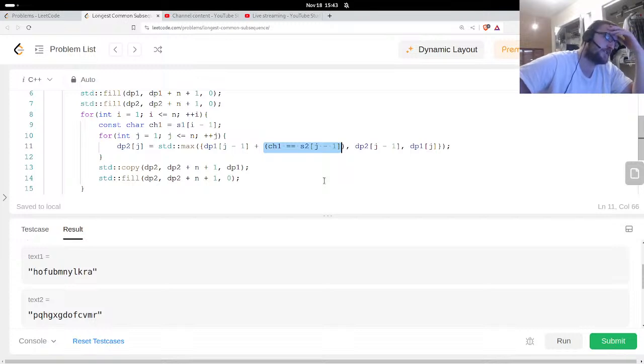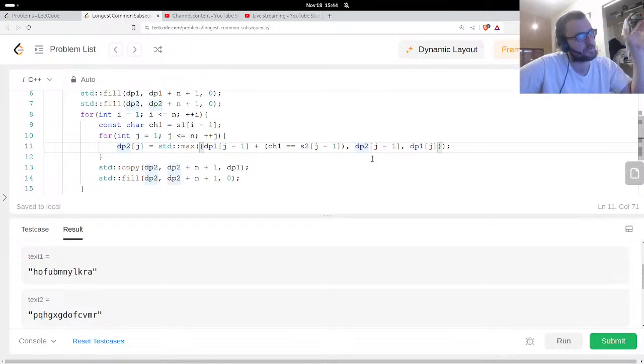If the characters match, then you're going to take the previous position and add that character to it. Even if they don't match, really this is only relevant when they match, because this is going to be a monotonically increasing sequence for both arrays from left to right.